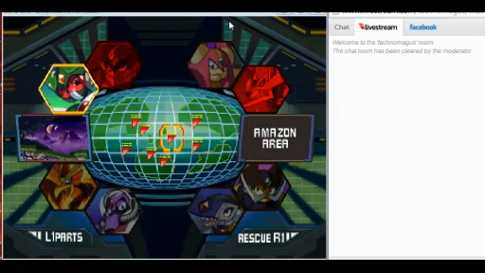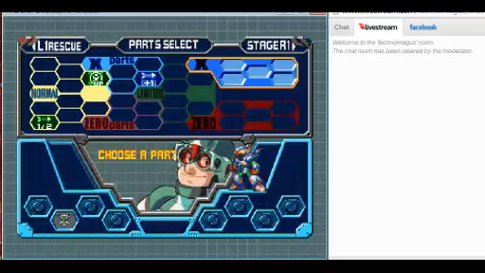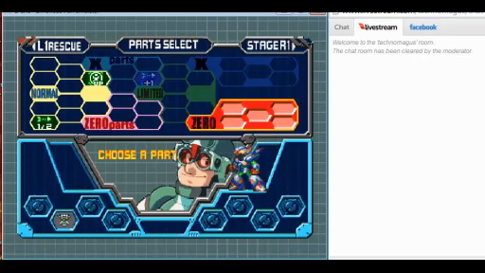Alright everybody, welcome back. We are now on part 2 of Megaman X6. In the last part we went through the intro stage and then went to meet the Nightmare Zero and get Zero back in our party. So now we have a whole bunch of parts to use.